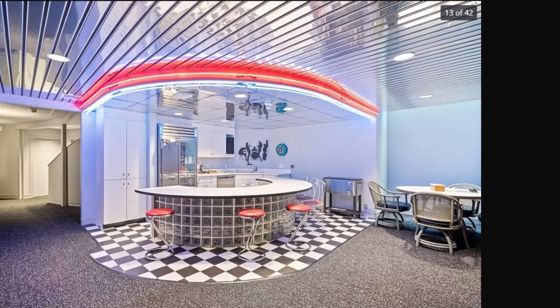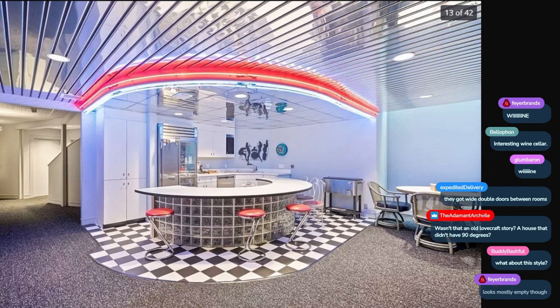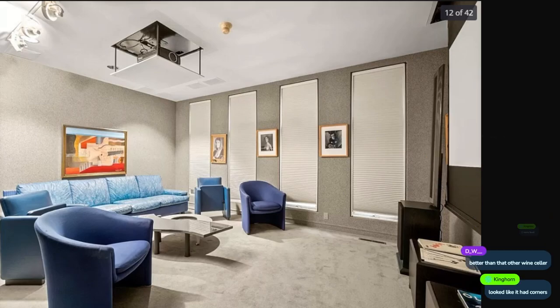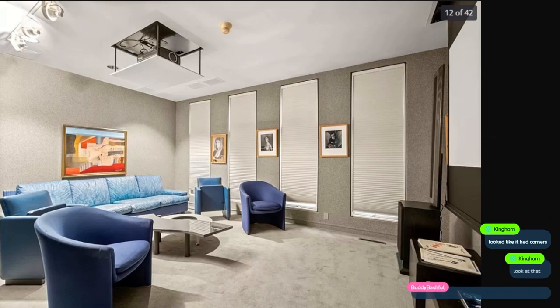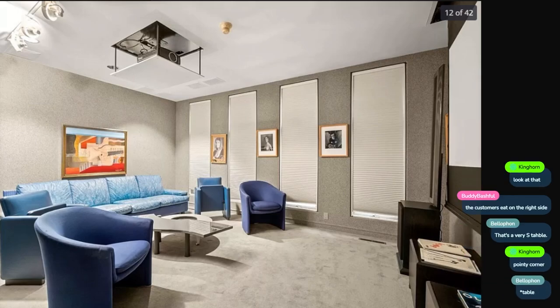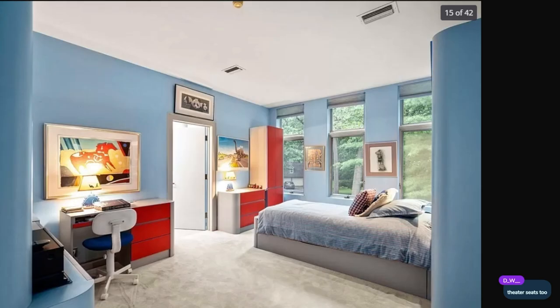Which table? You want me to go a little further back, Kinghorn? I'll sit here until I hear from ya. One more back. Okay. The media room. Luckily, I was also looking at the corners too, because it didn't look crisp, pointy corner. I get what you're saying. I wasn't sure if it was a distinct hard corner or not. Yeah, they try to avoid as much as possible. It's just really distinctive. You know what I mean?